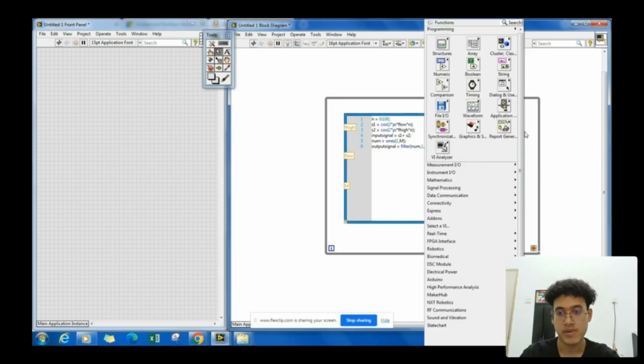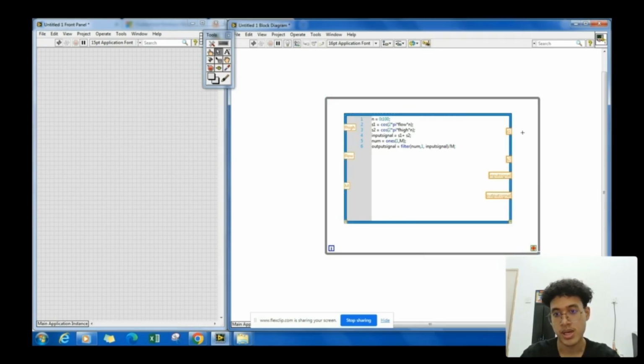For output, we need to create an indicator, while for the input, we need to create a control.